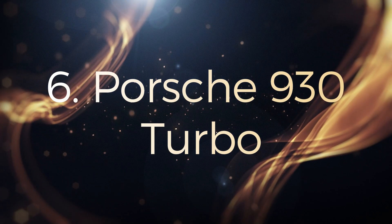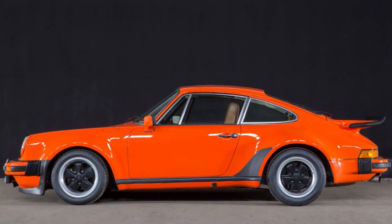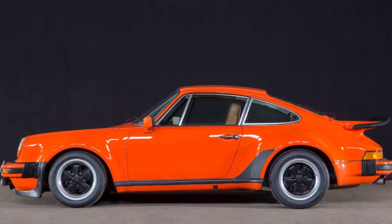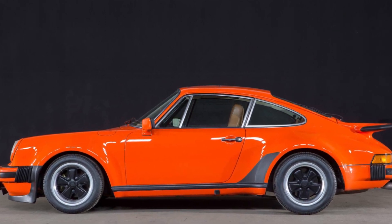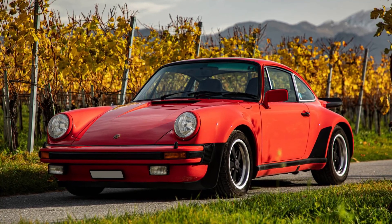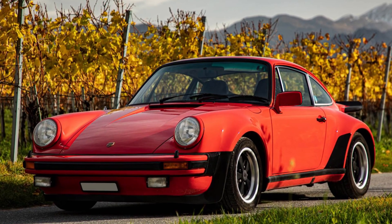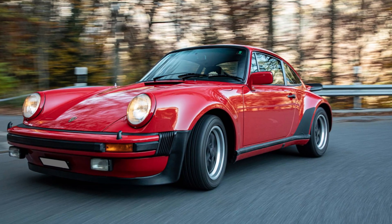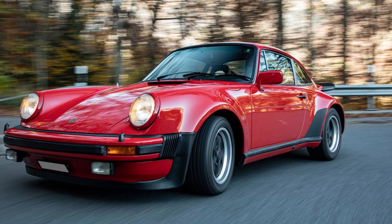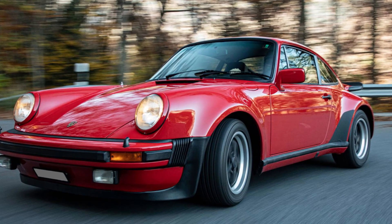Number 6: Porsche 930 Turbo. Tom Hardy's purchase of the 930 Turbo Porsche 911 Turbo was unsurprising, given that he enjoys pushing the speed envelope to its absolute extent. The 930's interior features all the characteristics of a classic 911: tombstone seats, floor-hinged pedals, incomprehensible heater switches, and a steering wheel that conceals the gauges. This edition of Turbo is more stadium veteran than revolutionary upstart, and the most sensible supercar imaginable.